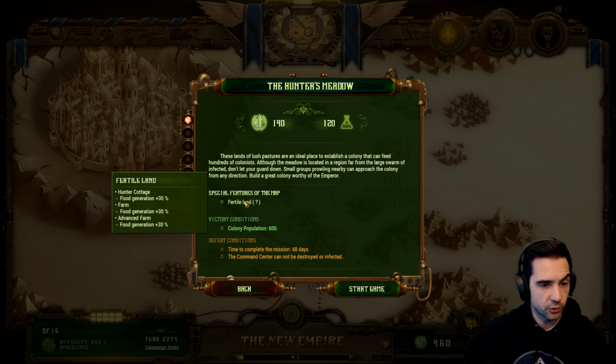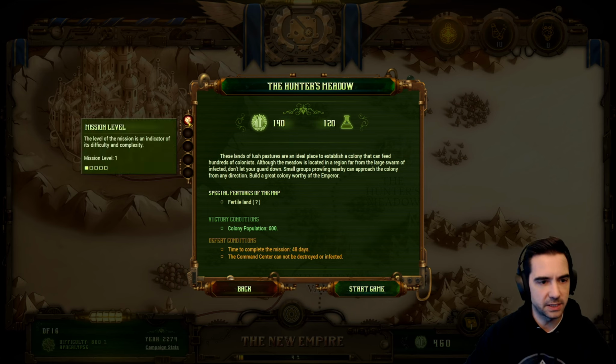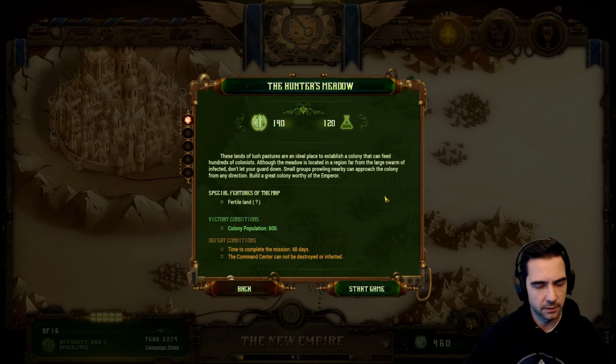So, ooh, Hunter Cottage generates 30 more food, Farm generates 30 more food, Advanced Farm, 30% more food. I have to get to 600 colonists, and I have 48 days to do it. So there's gonna be no big wave at the end here. All it's gonna be is small groups, I guess, coming in trying to attack me? Okay, let's give it a shot.